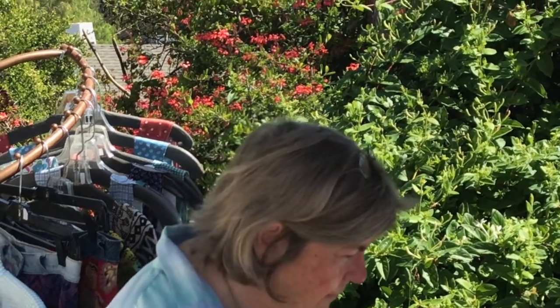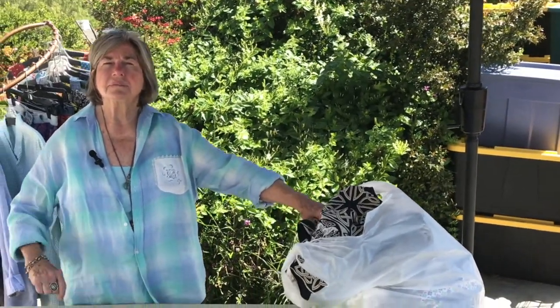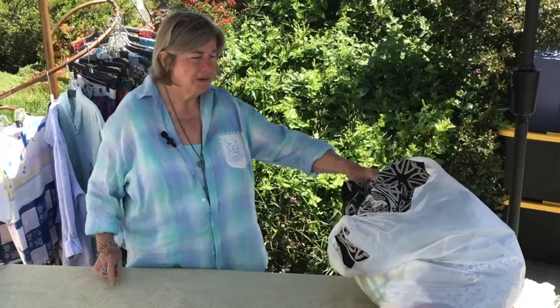And my name is Catherine. I have a company called CA Originals by Catherine, and I make wearable art clothing out of all the vintage fabric that I find. So I want to just tell you about pieces as I'm taking them out of the bag, and then I'll show you some examples of what I make out of them. I have a lot of bags today, but we're only going to do 2 or 3, and then we'll stop and make another video. Here we go.